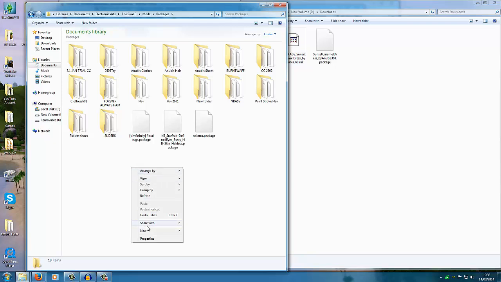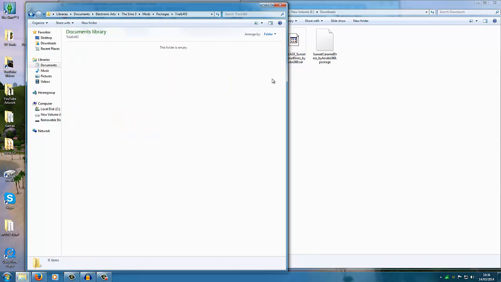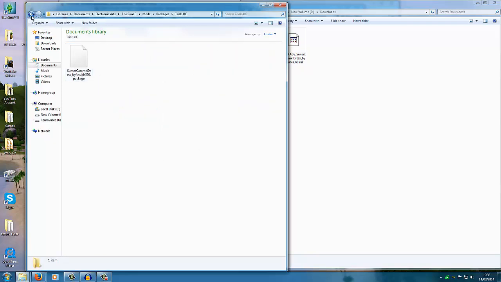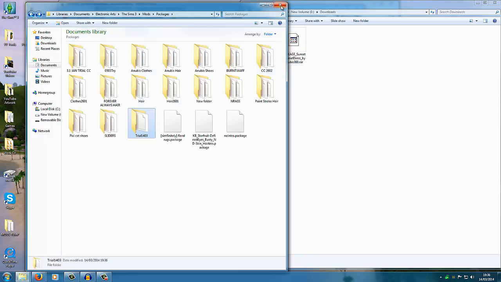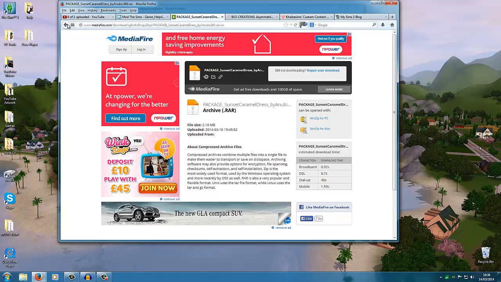So you just right click in there, new folder, trial. I will sort all this out, I really will. Trial, and today's the 14th, so 14.03. And this lets me know the things I installed today. So if I'm having problems, I can do it. So basically all you do, guys, is just drag it and drop it. And that is it. That is us now got that dress. When we start up the game, I now have that dress in my game. How easy is that? I know it probably doesn't seem easy because it's lots and lots of steps, but let's go and do another one.